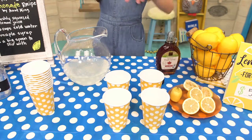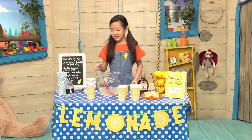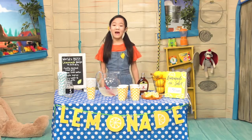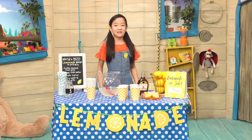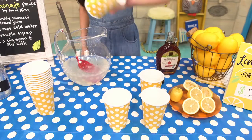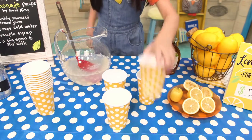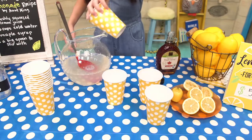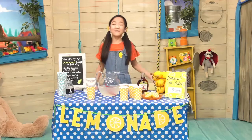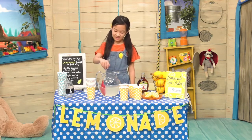Stir three times. One, two, three. And now we have to add 4 cups of water. Can you help me? Great. One, two, three, and four. Great job, everyone. Aunt Ming will be so proud. Now all we have to do is stir it and we'll be all set.